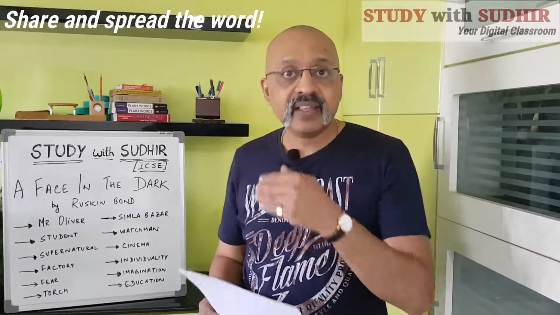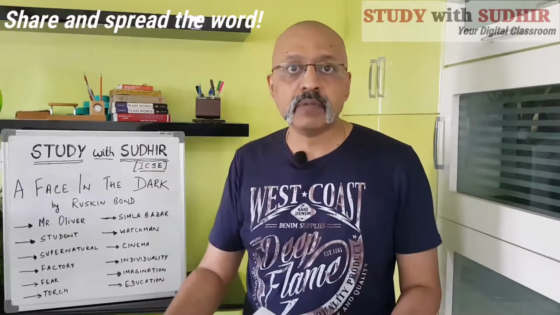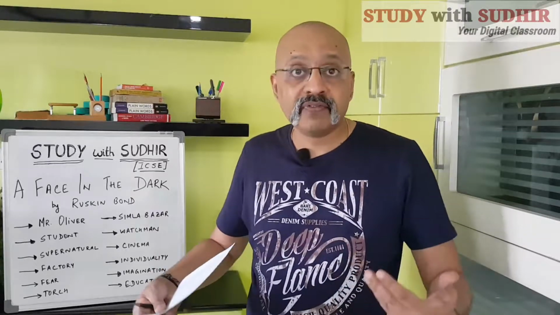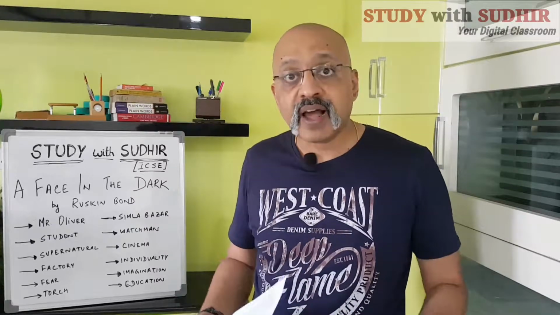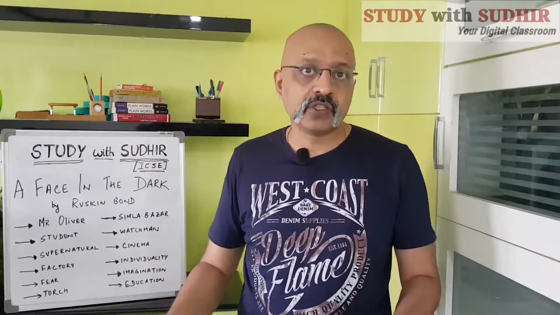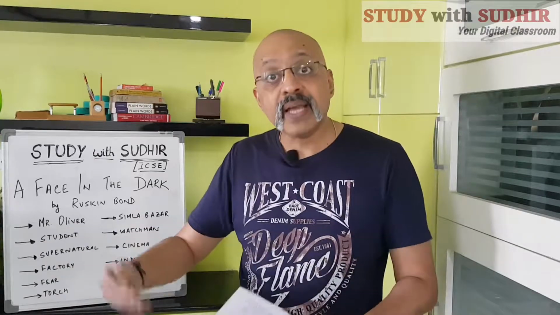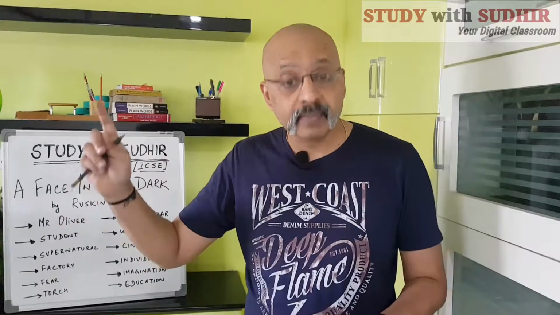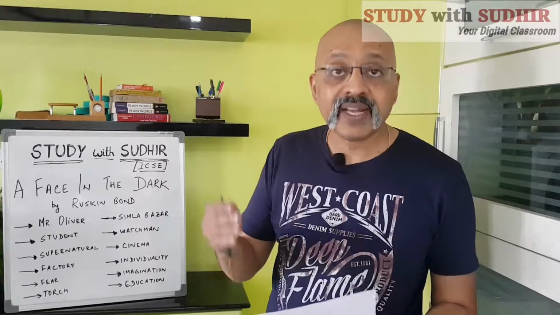So the torch that is running out of battery, the torch is supposed to illuminate, to enlighten Mr. Oliver, but it is running out of battery, which means that he does not have the wherewithal, he does not have the ability. He does not have the ability to be able to identify and understand the students in order to be able to make them better human beings, better students, make them excel in life. He may be able to get them good marks, but he may not be able to make them excel in life. So it's an inability of the teacher to understand what he has done over the years.